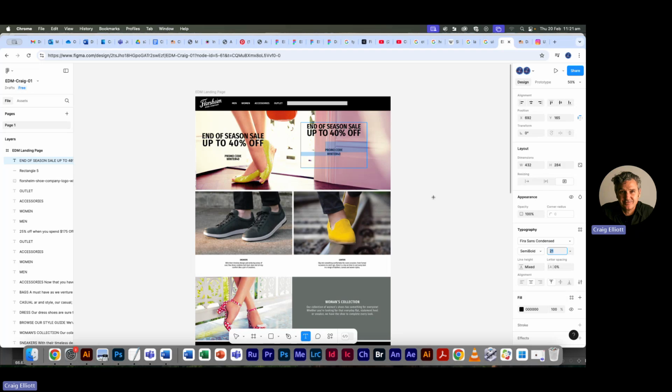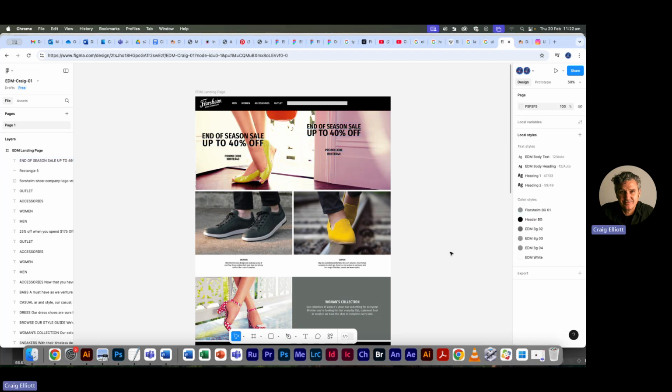Oh, here's a little thing. In Figma, you'll note that I've got an alignment and I can align text to the bottom of a text frame, the center of a text frame, or the top. Okay, and so that can be pretty handy. So what I'll do, let's say that's all perfect.